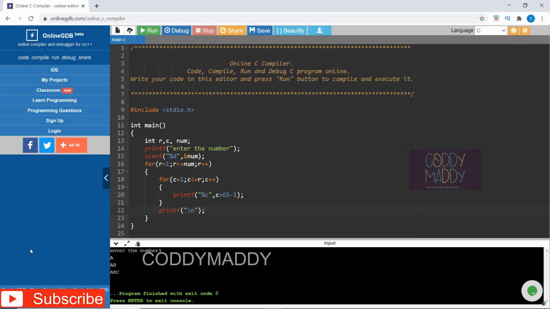So if I add C plus 65, it becomes 1 plus 65, 66, and eventually I'll print B. In order to avoid printing B at first, I'm giving minus 1. So what happens is, first I'll print A, and now after C is equal to 1, printing A, my C will get incremented to 2. Now if I print now, it will become 2 plus 65, that is 67. 67 minus 1 is 66. Now I will print B, and again C will get incremented, and it will check the condition according to the row, and it will print C for the third row. So this minus 1 is to nullify the value of 1 that I have given for the C.